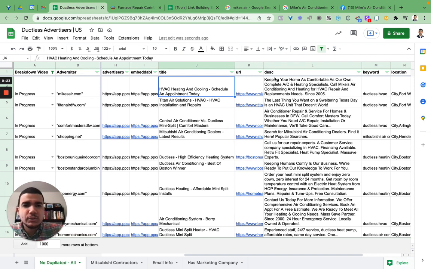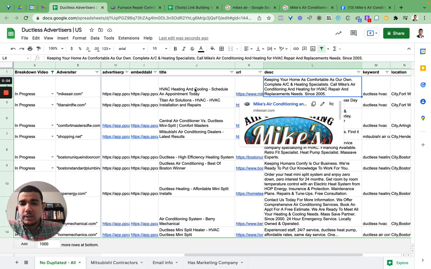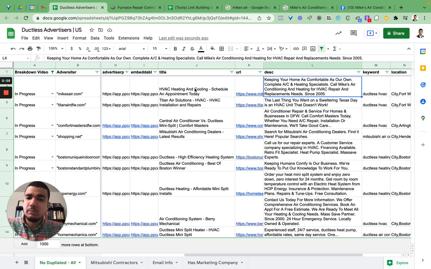Heating and cooling is comfortable as you... heating your home as comfortable as our own. So maybe it's just me, but writing everything in first letter caps for a description is kind of hard to read. Maybe it's my brain, I'm just not used to doing it. But typically, you don't write descriptions that way. And typically, you want to be in the mind of your customer. They're not used to reading it that way. So maybe it shouldn't mean nitpicking, but I always have a tough time reading paragraphs when there's a bunch of caps in it.